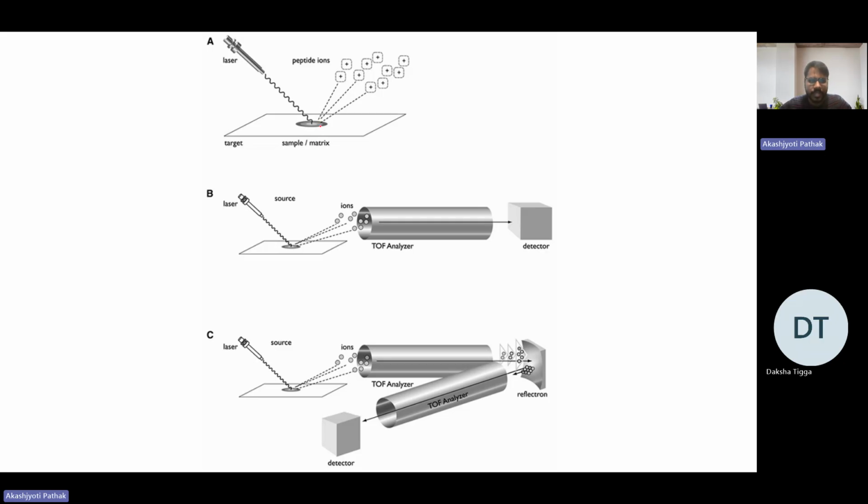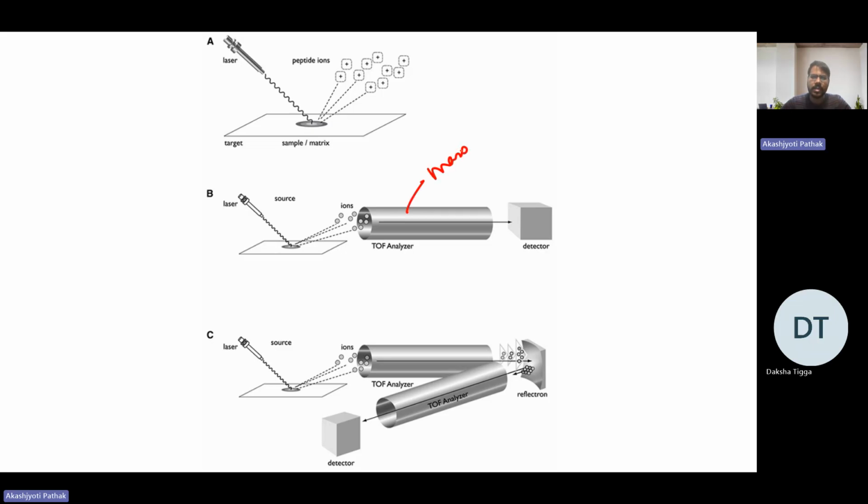Okay, a light absorbing matrix. Now you are applying laser light that falls in the absorption frequency of the matrix. And when you apply that laser light, what happens? Your molecule in the liquid phase directly converts into the gas phase and gets charged. Okay. Now, after they have been converted into ions, they will move through this mass analyzer.